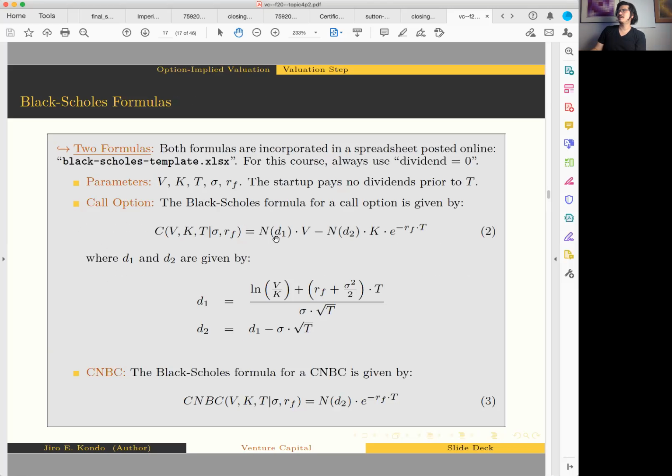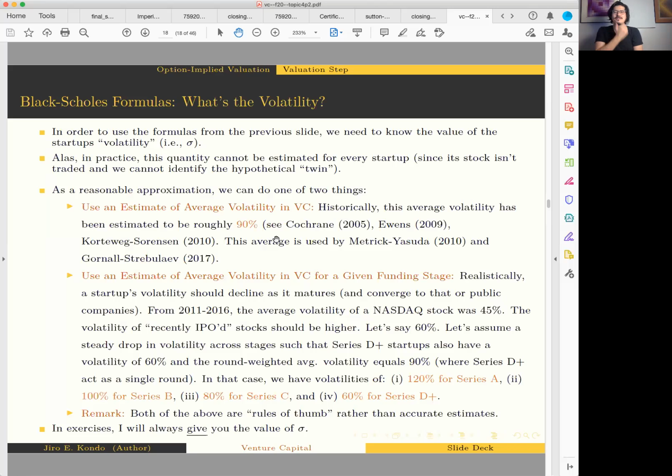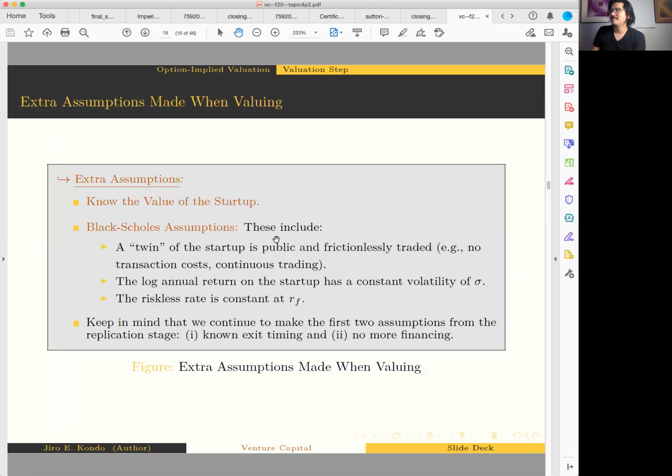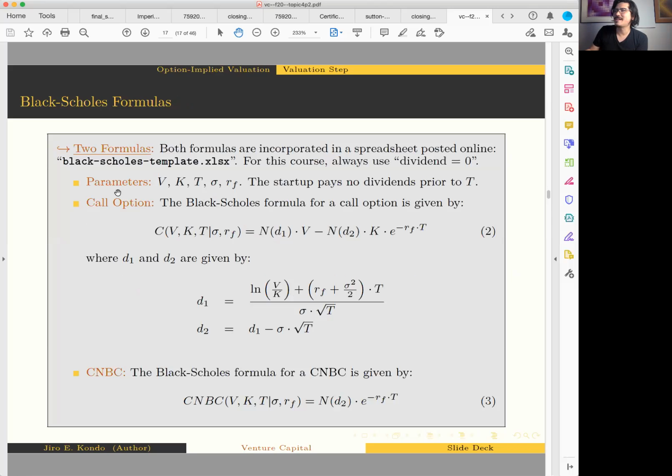So let me just mention a couple of things, because I did say we need to know all of these numbers. I told you, look, to get this number, you do topic 3 calculations. To get this number, you need to do your waterfall analysis. For this, you use the rule of thumb value of T from topic 3, part 1. And for this, you just look up the riskless rate. So the only thing that's left is, how do you get this number? That's actually a little bit tricky.